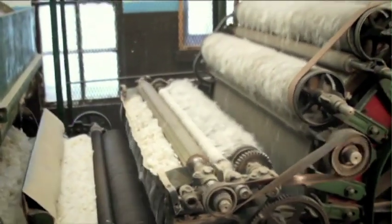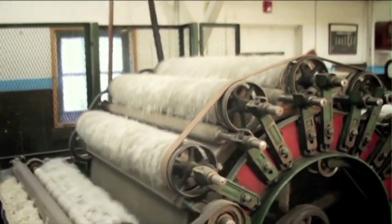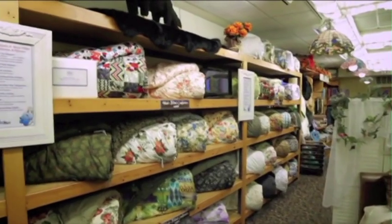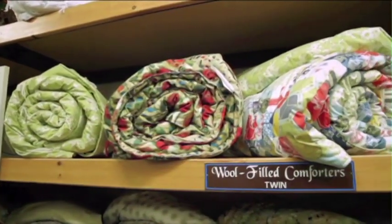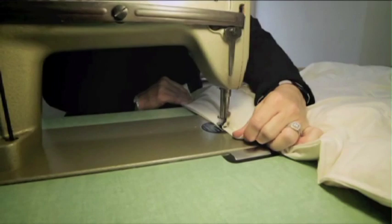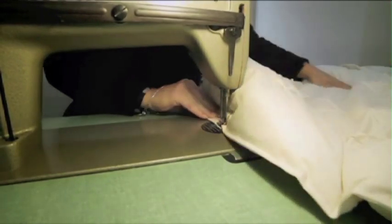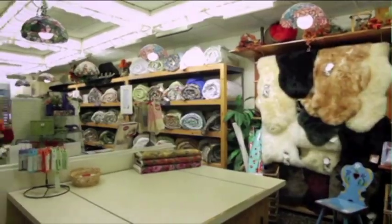Now, what many don't realize about this renewable resource is that wool also has many health benefits. You know, the health benefits of wool truly go on and on when we talk about arthritis and fibromyalgia and achy joints, that type of thing. Wool is really good for that, but it's also good because people that have allergies, we sell a lot of wool comforters to people with allergies because dust mites, bed bugs, all those things that will make people allergic when they sleep, wool repels them.